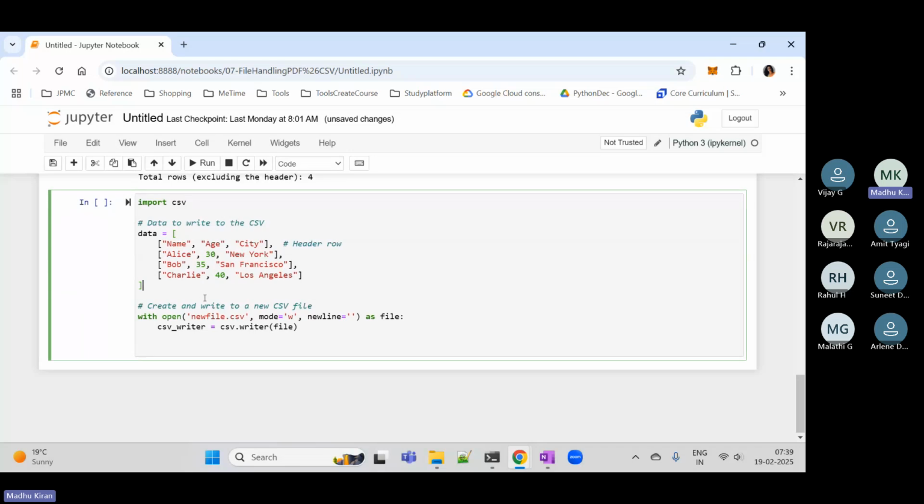These are my data, all the rows I want in my file. So I'm putting it in the form of a list, comma separated.